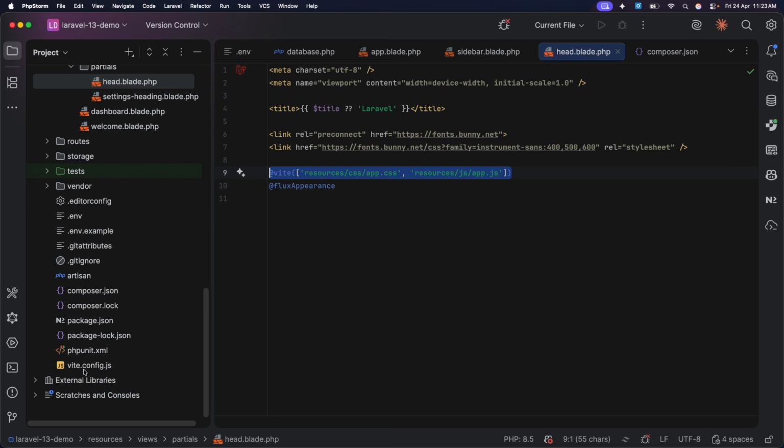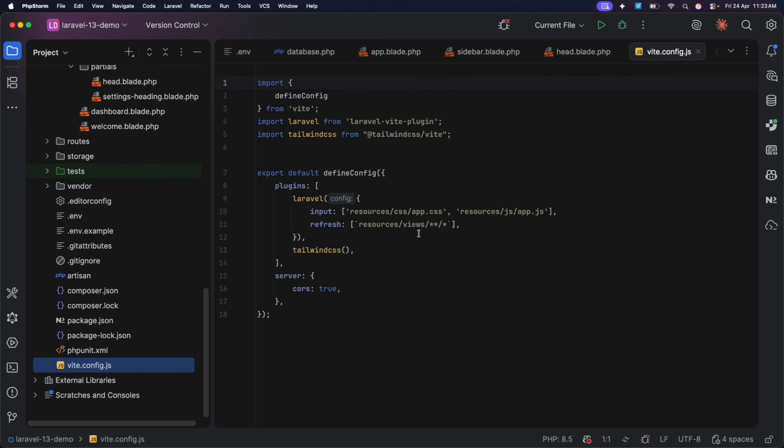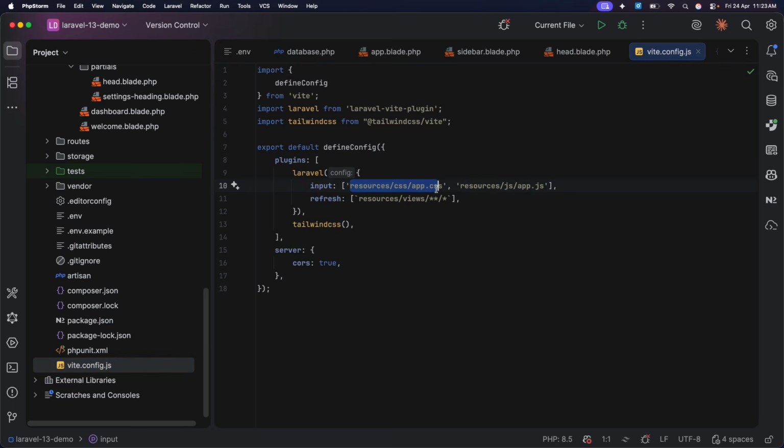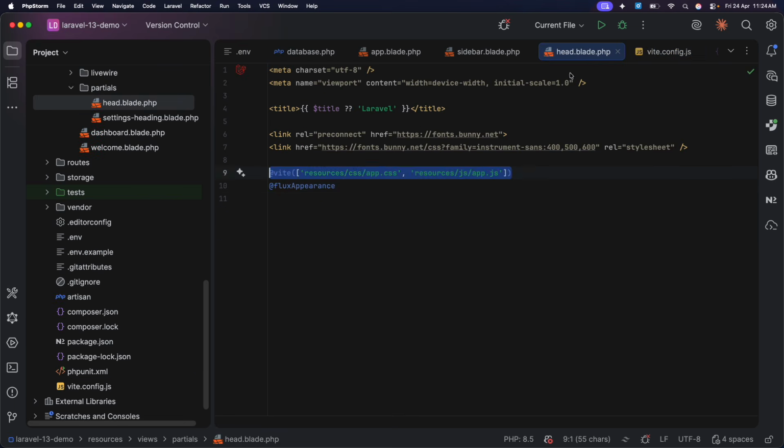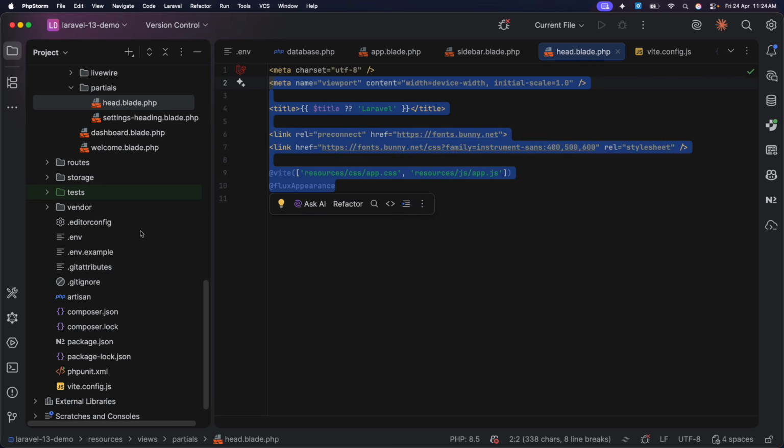So here you can see vite.config, and this resources app.css, resources app.js, and everything is managed through these Laravel Vite plugins and compiled, and it's included through the vite directive. So yeah, it extends from here and loads into your application.